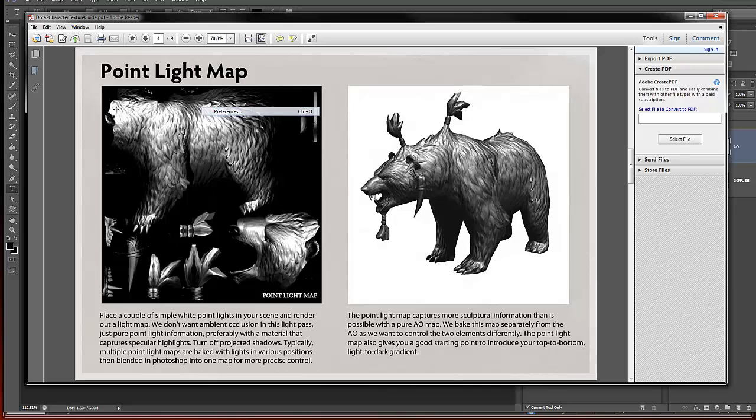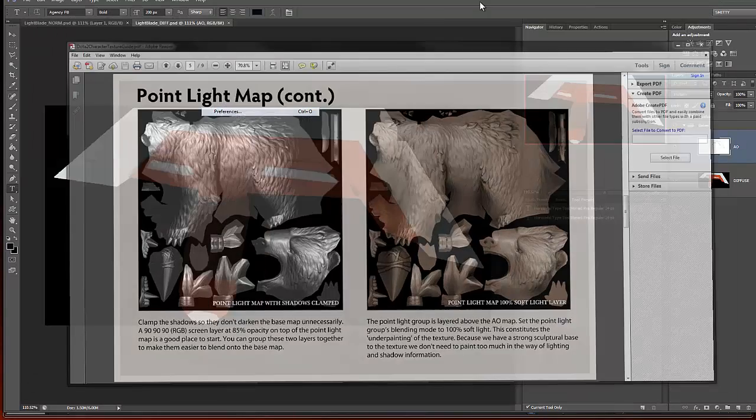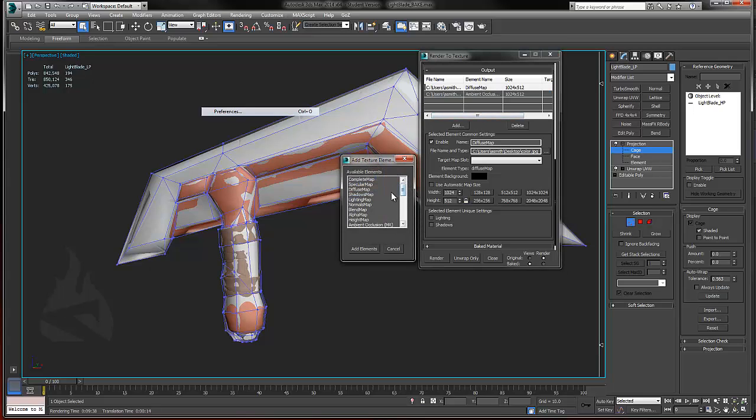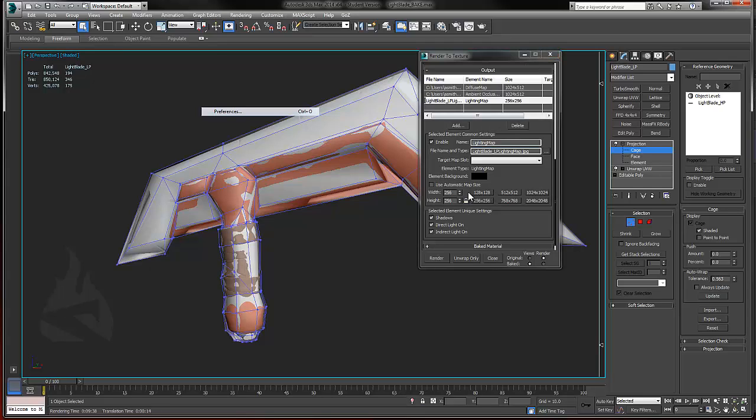So I'm going to go inside of Max and render out this point light map. After we do that, then we're going to have a really nice base to start painting on here with their bear character. So coming back to Max, I'm going to save this file real quick, and we'll come over here, hit add a lighting map really quickly.